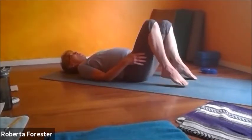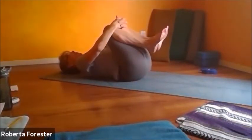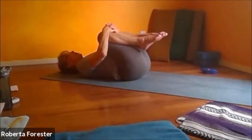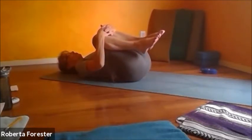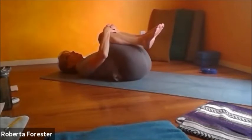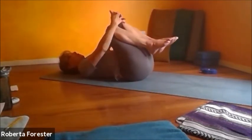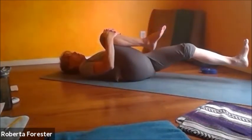And just bring both knees to the chest. Release that. This is a nice counter pose. Just release the back. Roll side to side if that feels good. Keep the right knee hugging into the chest. Let the left leg go long on the mat.